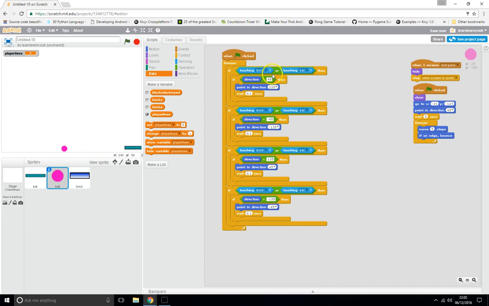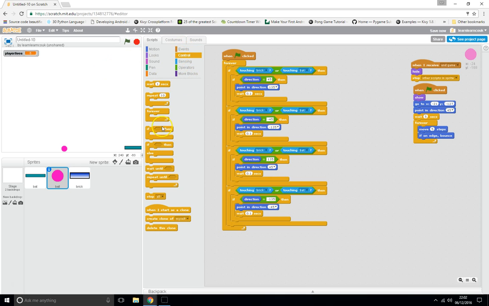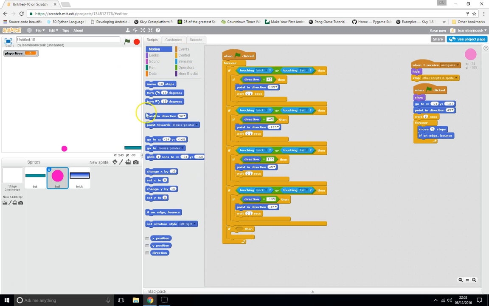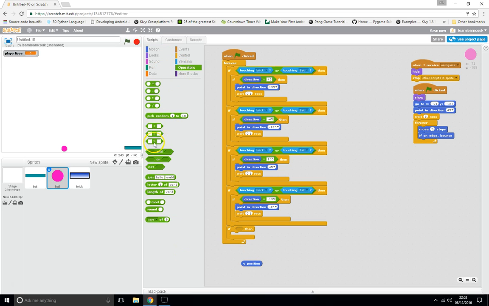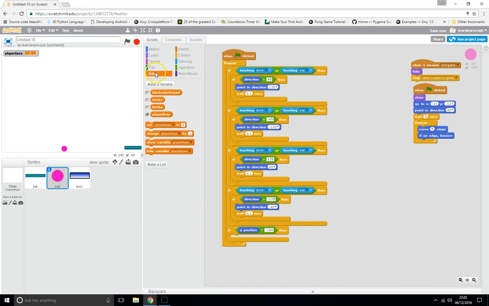So for our ball, if our y position is less than minus 168, sorry, not 168, minus 68, then what we will do is lose a life.